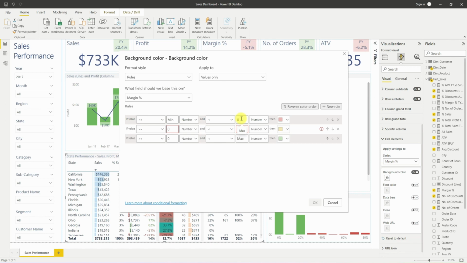Basically, if 20% is our goal, we want to make that green. So we do 0.20, and anything less than that is going to be the amber yellowy color, but obviously we don't want that to go all the way down. So anything below 15, because if we give it a nice gap of maybe just 5% instead of making it go completely red, at least we can show they're 5% off or within that range. So there is scope for improvement maybe. And then anything below 15% is seen as red.